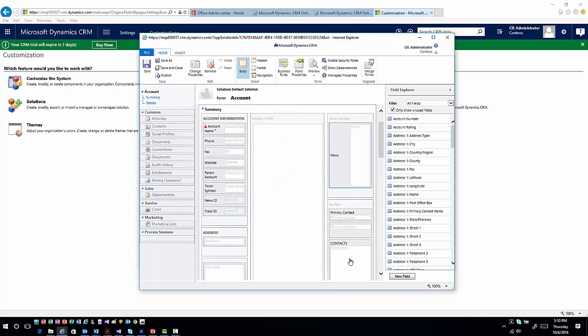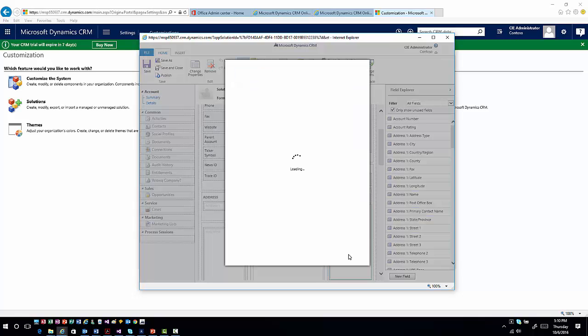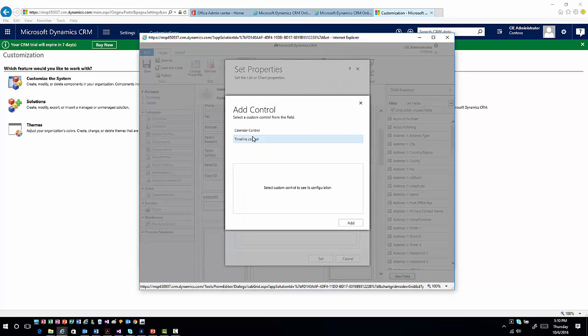What's actually kind of cool about this is if I go into another subgrid and open it up, even just on the contact entity, I can see that I can add this timeline control into here. Anytime you have anything that would be date related, this gives you the capability to open it up in either add or read mode and list everything in a specific timeline. So if you're looking at a deal and you want to see all the activities that have taken place, this is a really cool customization you could display on the mobile application, showing all these different events in a timeline format.